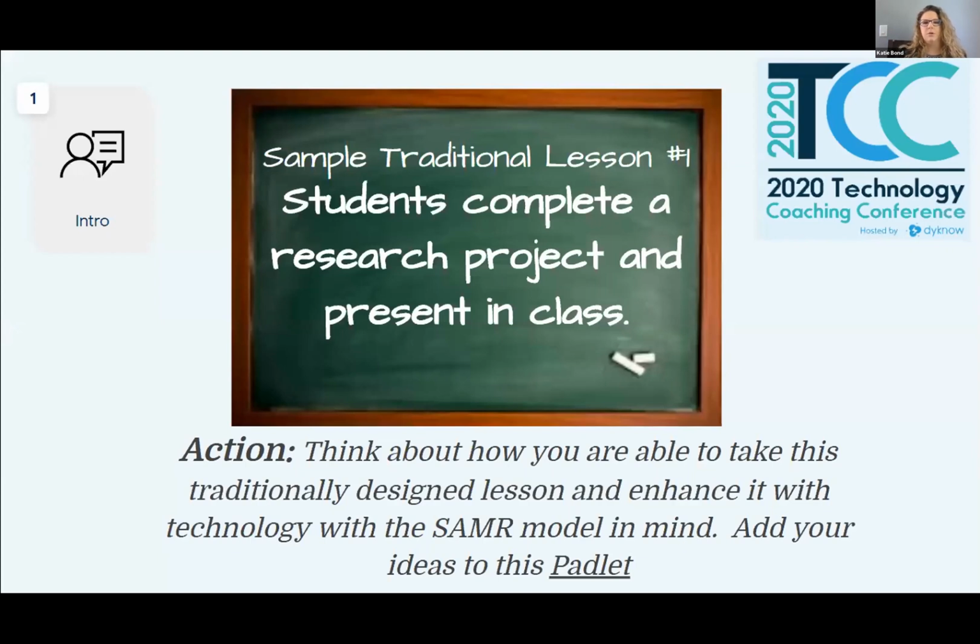So we did a couple of these different lessons, sample traditional lessons, and we did different activities for each one. We had 4 different ones. The last one that we did was not technology based at all. We just had them get up and do sort of a speed dating type thing where they had discussions, and then they rotated a certain number of people and had more discussions. And then we went to lunch. So that was like a nice break from lunch. So that was our morning part of the session.